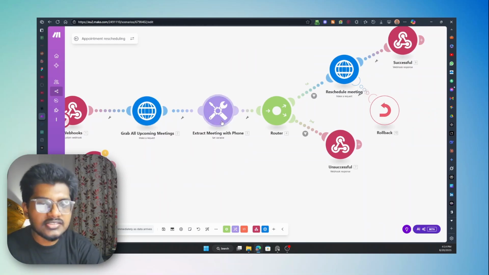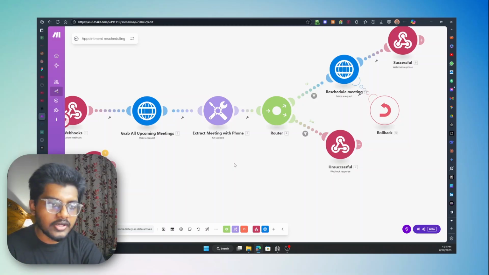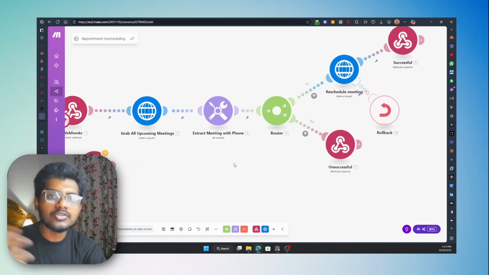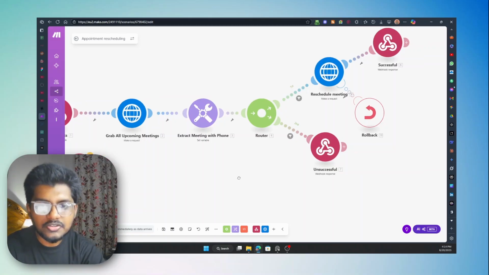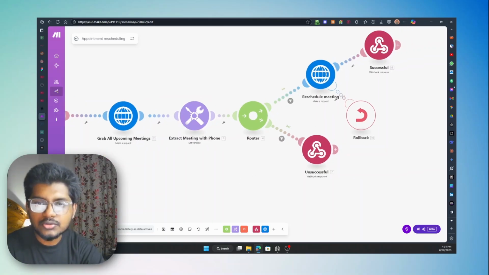Then I want the agent to be mapped according to phone number. If the phone number the user gives the agent for the rescheduling task matches the phone number the user booked the appointment with previously, then the make.com scenario will pass that data through this path.